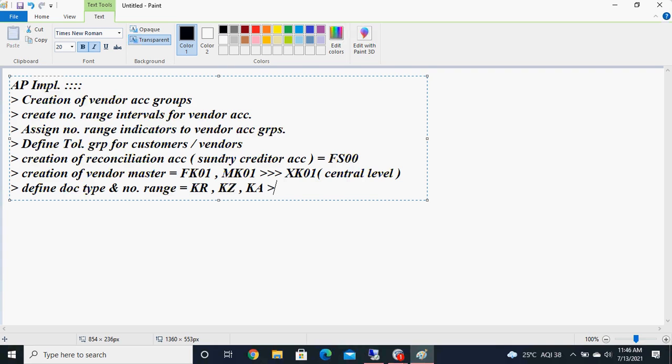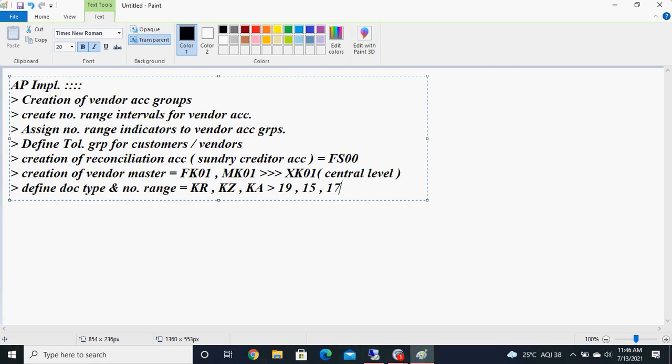Now, each document type has a standard number range indicator, like for SA 01, AB 01. Here also, for KR 19, KZ is 15, then KA is 70. Remember that.